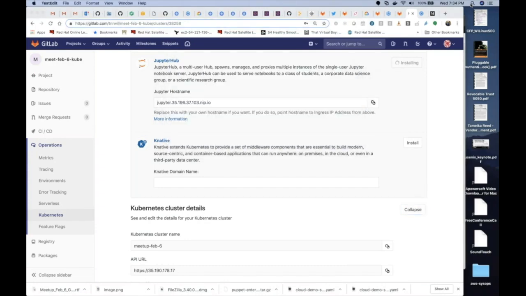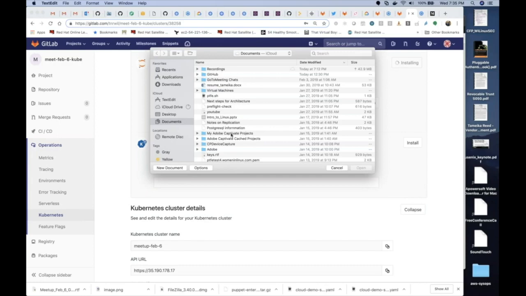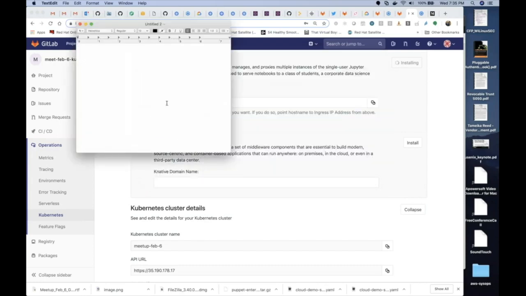New document. So one, we have created a Kubernetes cluster. Two, we have installed applications within GitLab to the cluster.